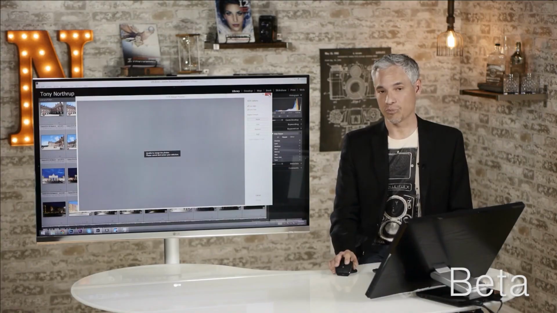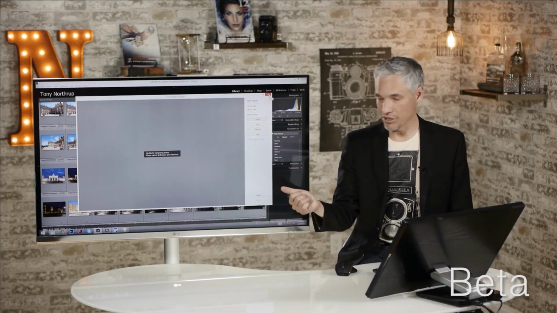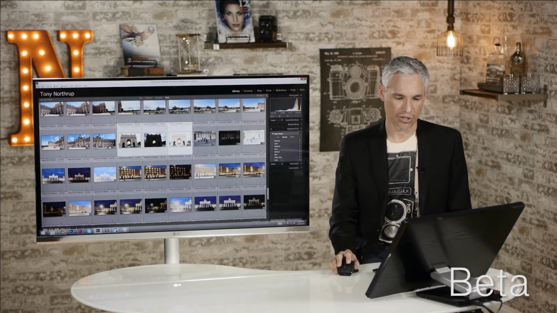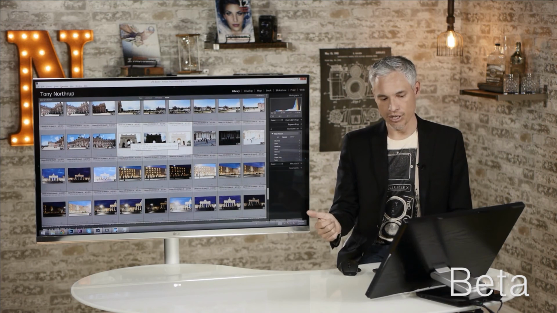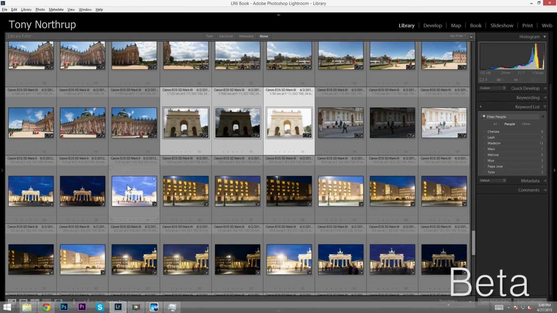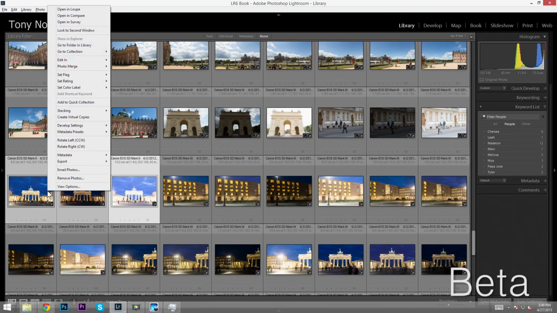Well, HDR can be a little flaky, and what you see here is an error message telling me that I could not blend those 3 exposures for some reason. Now, in order to blend them, they need to be taken with the same camera, they need to be at different exposures, and they all either need to be JPEG or RAW. You can't mix JPEG and RAW files. Let's try this other bracketed shot here and see if this works better.